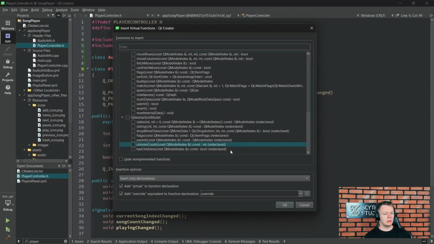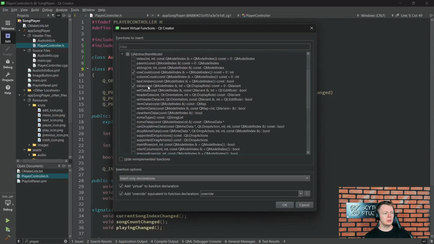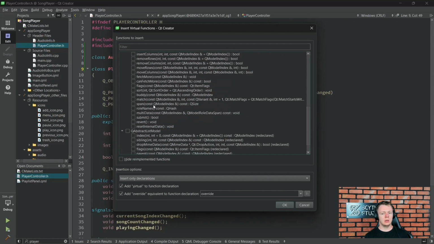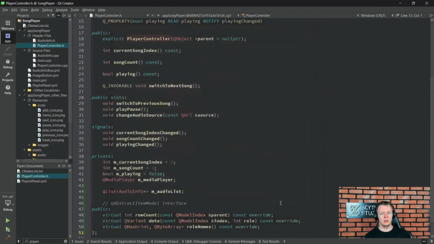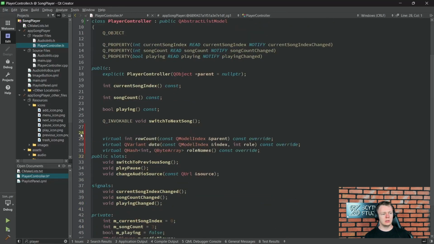We will implement data, rowCount, and roleNames functions. I also checked add virtual to function declaration and add override as well. We click OK. Yeah, and let's clean up here.